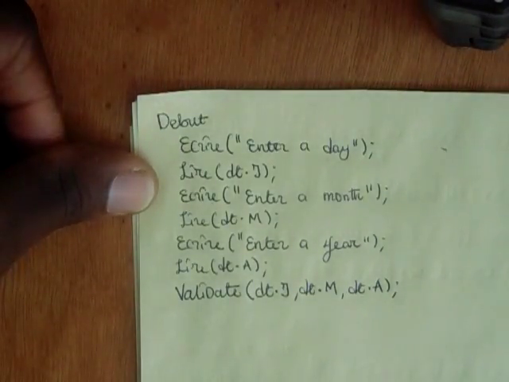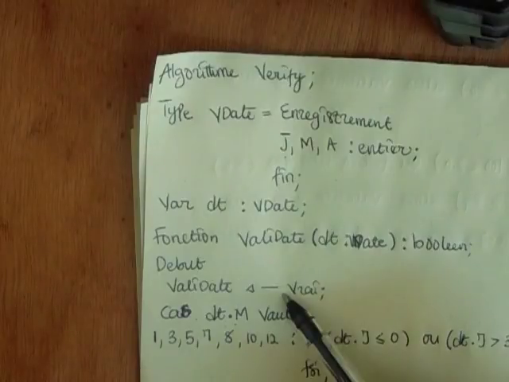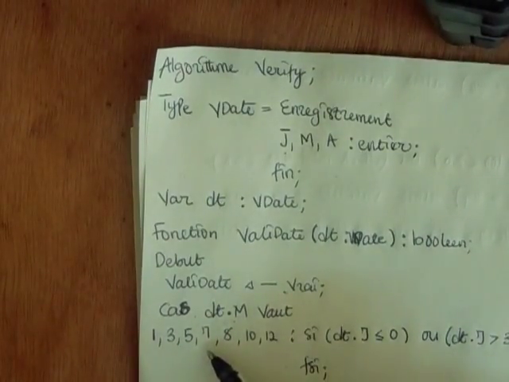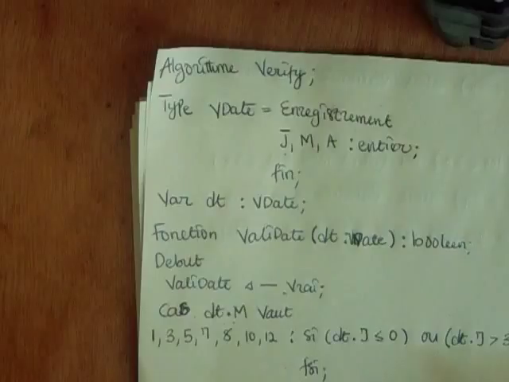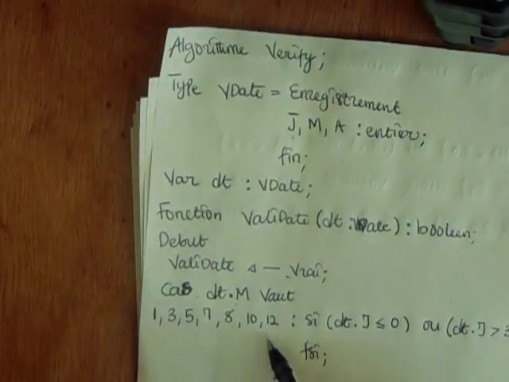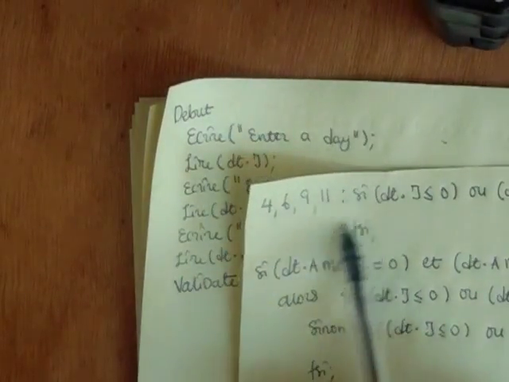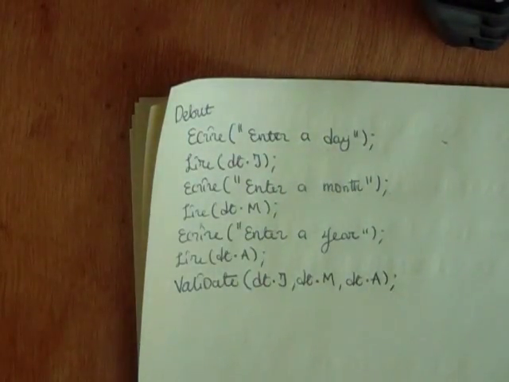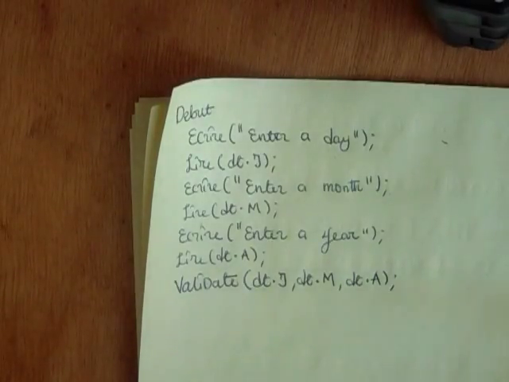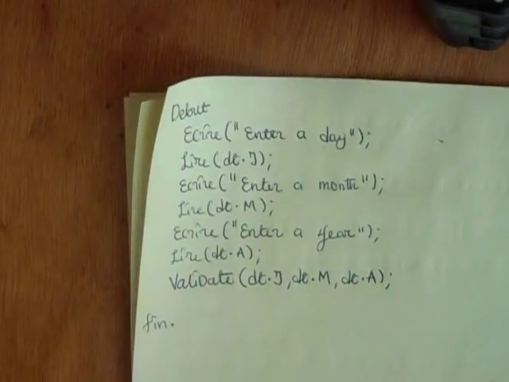Now, when we call this function in the principal algorithm, it sets the valid date here to true. Then we enter this switch and it checks for each case. Now, once it checks for the case, it handles this set of cases. If it verifies that, then it comes out to give us the answer. Else it checks for this and goes to this. Whichever way, we get to verify if the year will be a leap year or not. Then we have the end, which ends the main algorithm.